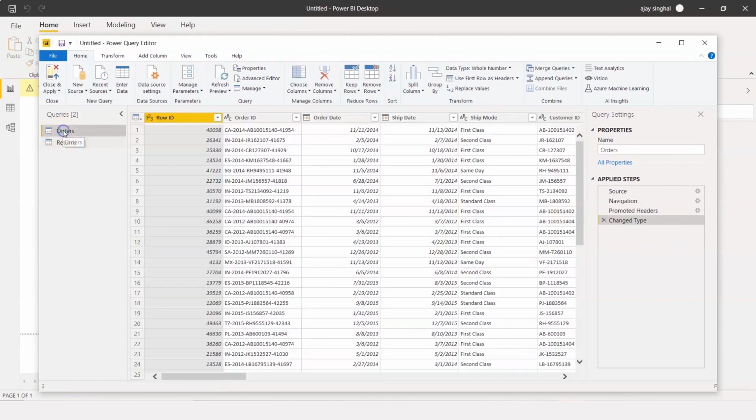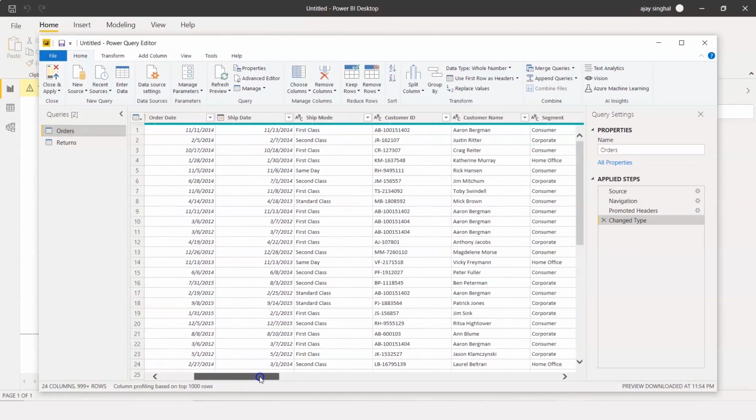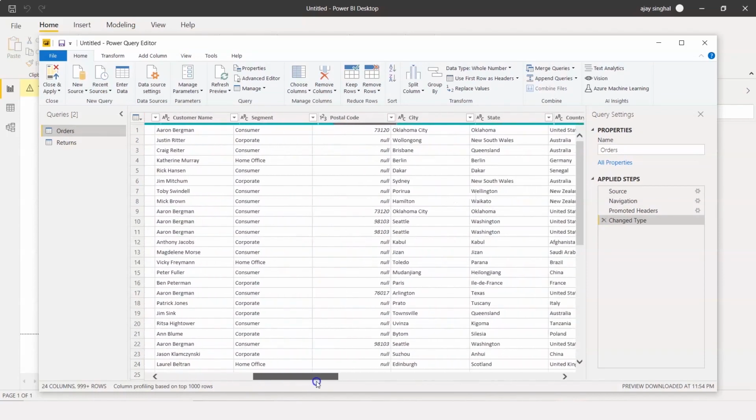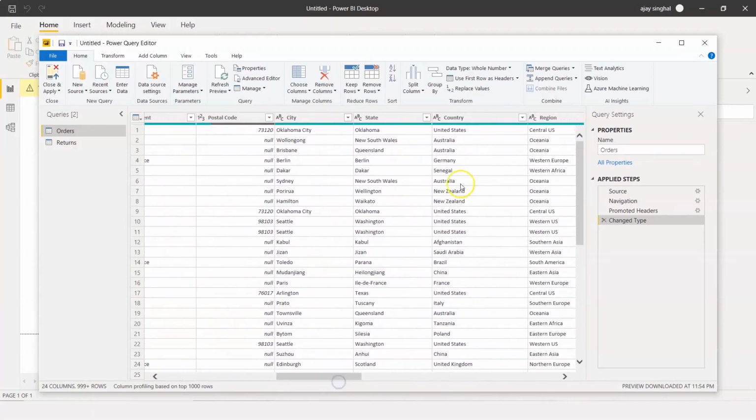When it comes to orders, let's click on this. And as I said, I would be interested in selecting for country as United States only. And let me just work on that data. However, we can work on all the data. So let me scroll all the way to the right. And here I have the country.